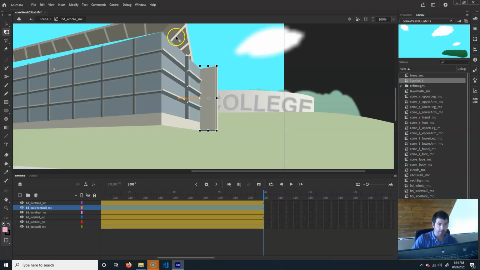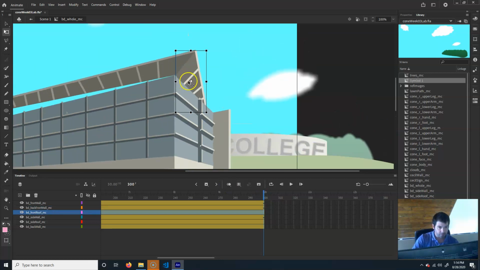Okay. That's fine. Now let's grab this one, and this one's pivot I am going to put here. Okay? And what I'm going to do is shear it like this. So I grab this part here. You can see it's shearing. And then I'm going to scale it up a little bit. And then let's shear it back a touch. Scale it a little bit more. And then I'm just going to go ahead and move it as well. Just going to try and get it to fit. It's not going to be perfect. It's just what it's going to be.